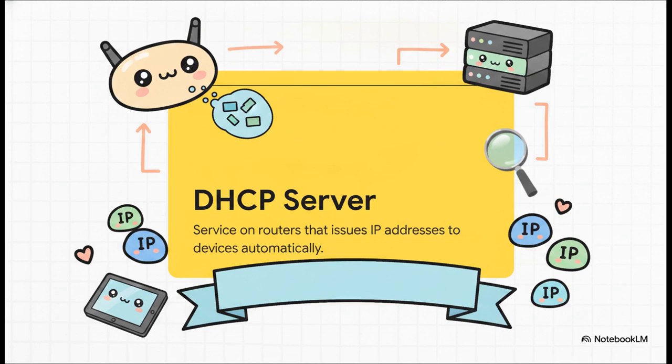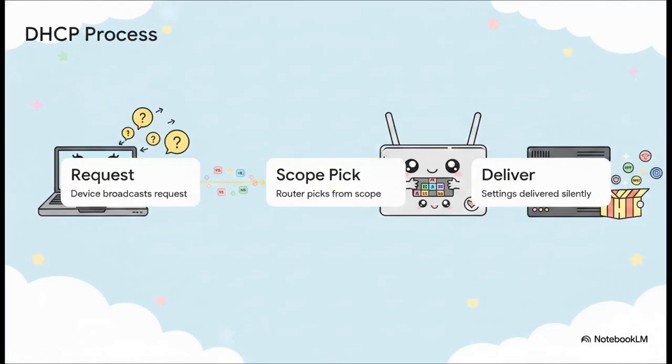Today, a DHCP server runs silently in the background of your internet router or on a dedicated enterprise server, acting as a massive pool of available addresses that are ready to be handed out dynamically at a moment's notice. This automated assignment happens through an incredible sub-second microstory known in networking as the DHCP process. Discover, offer, request, acknowledge.